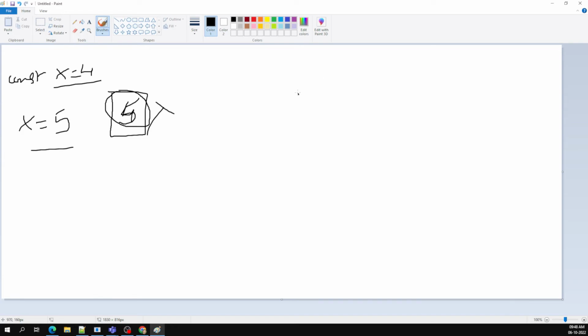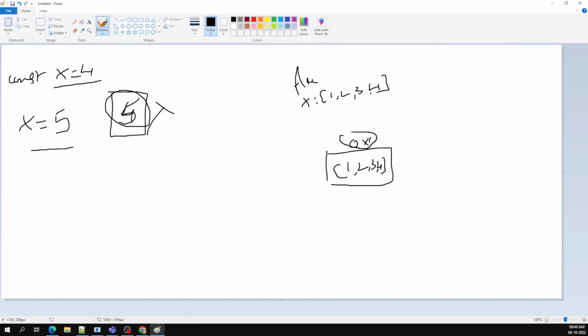Whereas in the array, what is happening here? I have mentioned x is equal to 1, 2, 3, 4. Now you have a memory location in such a way that this whole array, 1, 2, 3, 4, is saved in one memory location, and you will have one memory pointer, and this pointer will be saved in the memory location. This is the x variable, and here you will have a memory pointer as we already discussed.